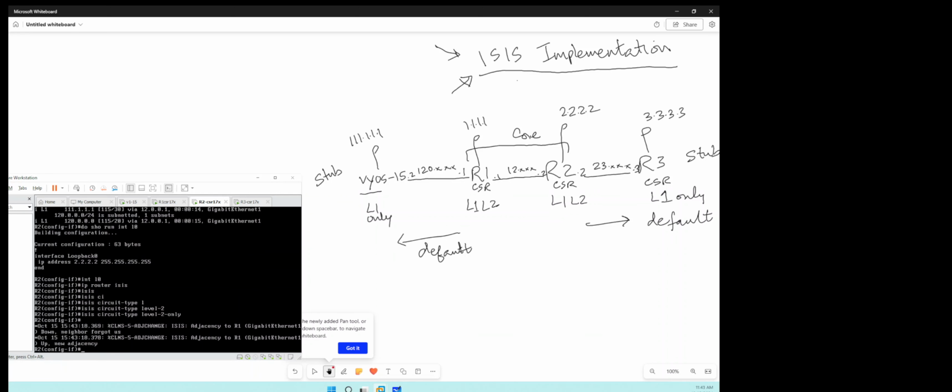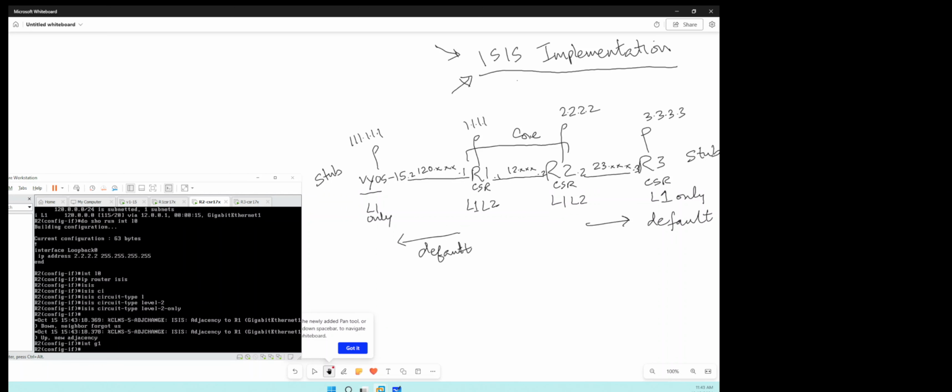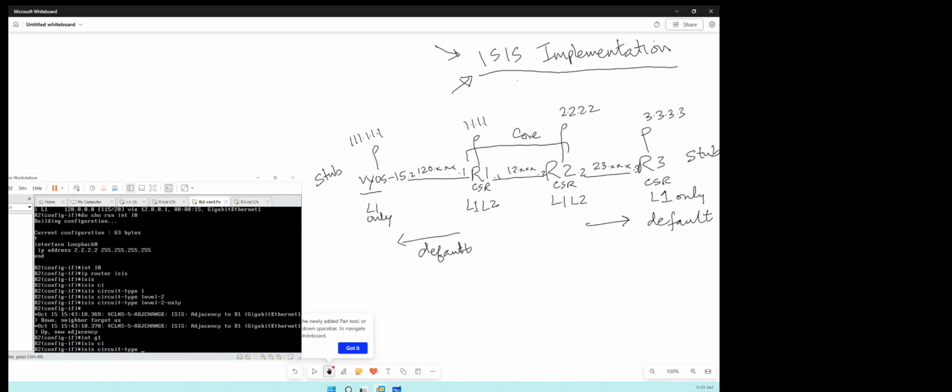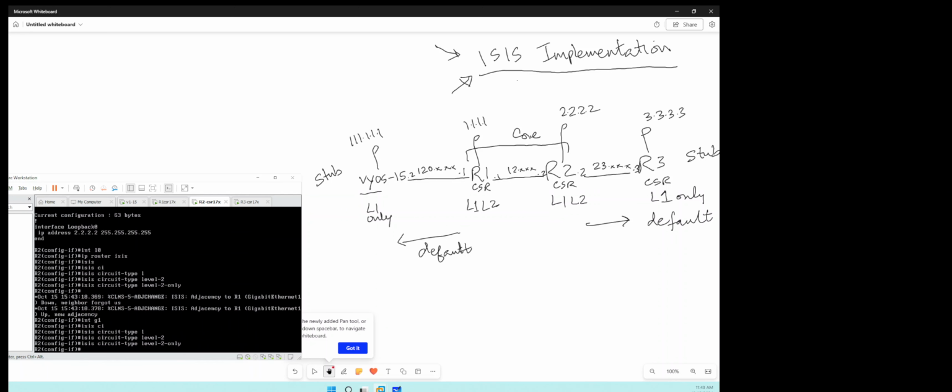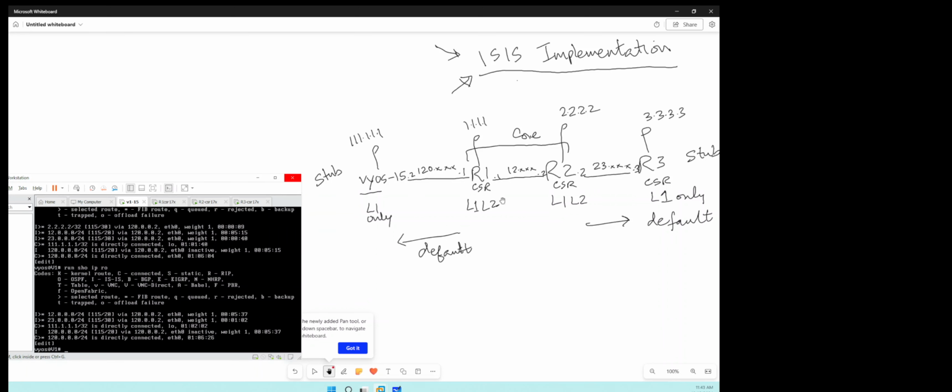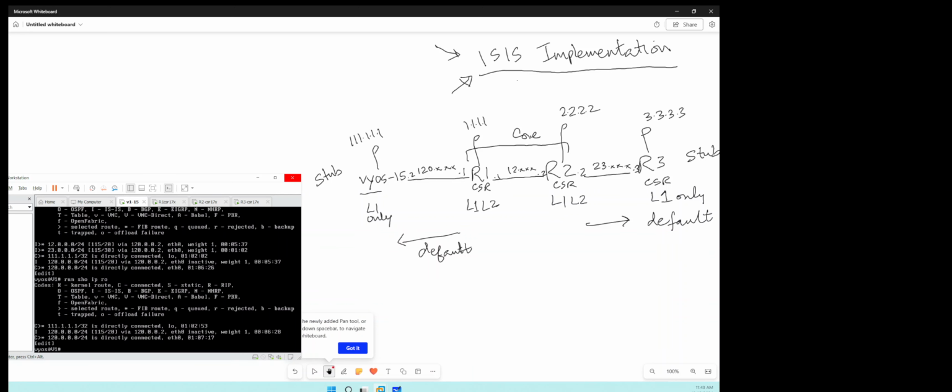It's going to be gig 1, ISIS circuit type L2 only. This would make 23 disappear. And we can do the same. 23 disappeared. 12 disappeared because I configured it to be an ISIS circuit level 2. So now the transit links are gone.